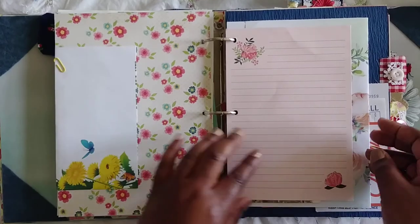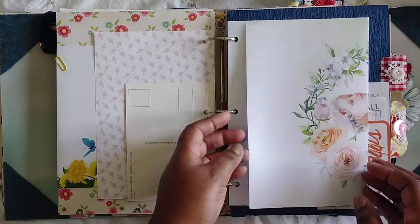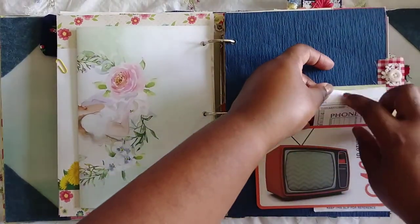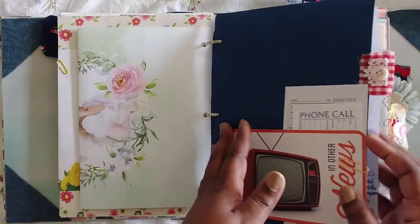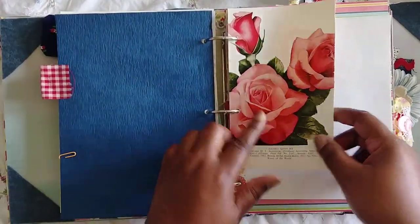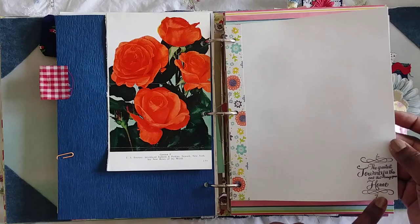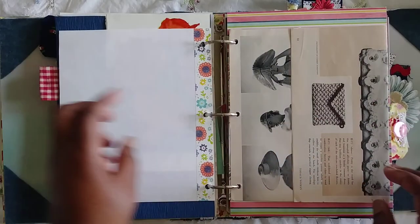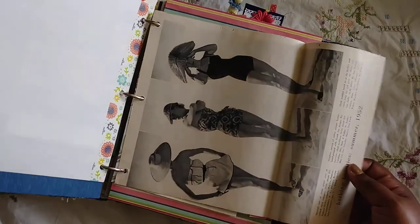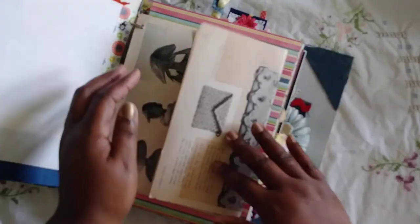Some stationery I got in a Flow Journal swap. A Daphne's Diary page, here's a project life card, and some vintage receipts and phone message slips. Here's the other tab, and this is some textured paper. A page from the rose book with another vintage paper with a stamp — it says 'the greatest journey is the one that brings you home.' And this is from Today's Woman magazine — it has bathing beauties and it's a two-page spread.